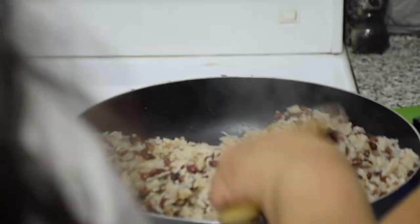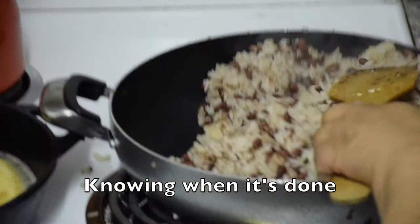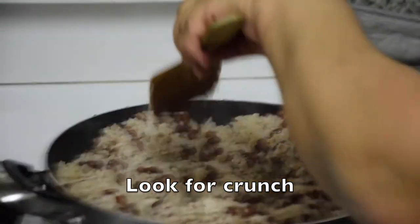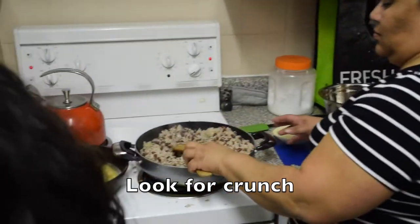Okay. It's already done. I want it a little bit out of the soggy or wet, and I want a little bit crunchy. But it's already there.